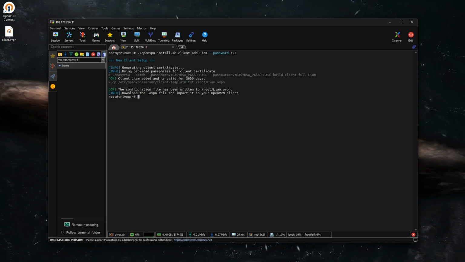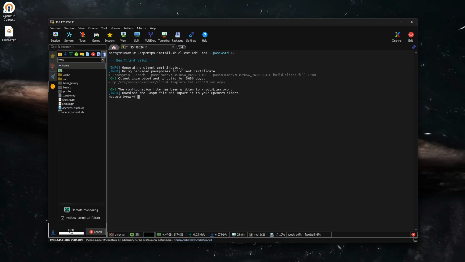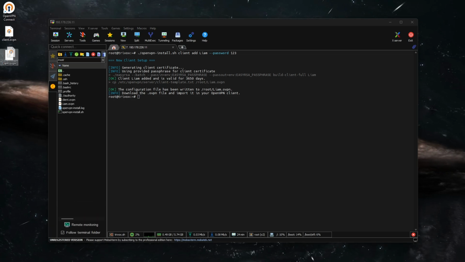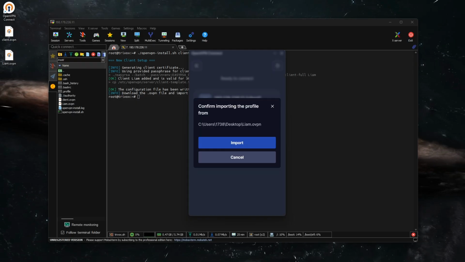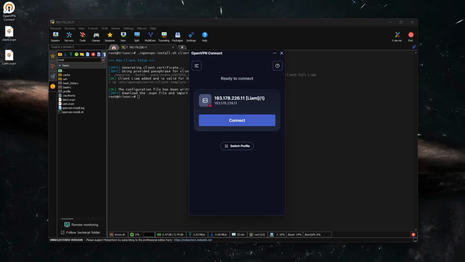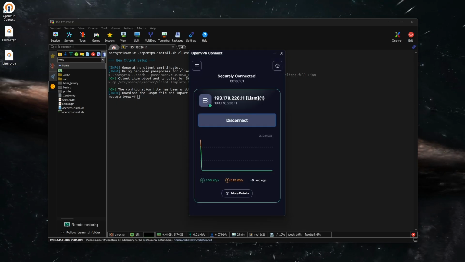I don't know why it's doing this, but I'm gonna just go back to my root folder, refresh, and there we go. Liam has his own little file that you can use. So we're just gonna download that really quick. And then you can share this file right here with your friend Liam, or for my friend Liam. What Liam would do if he had this file is just drag it into the application and then click connect. But it's going to ask for a password this time. So that's what makes it a little bit more secure. So I'm just going to add 123, and there we go.